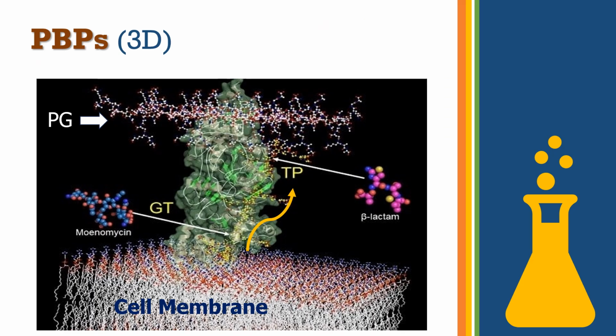I'm sorry, I forgot that I promised you to go back to this slide. We are here in this slide again to see how the beta-lactam ring inhibits the transpeptidase domain of penicillin binding protein, and to know that there is an antibiotic that's not famous and not being used in the clinical field. It's called moenomycin. Moenomycin inhibits the glucosyltransferase activity or domain of penicillin binding protein, but this is not clinically important.